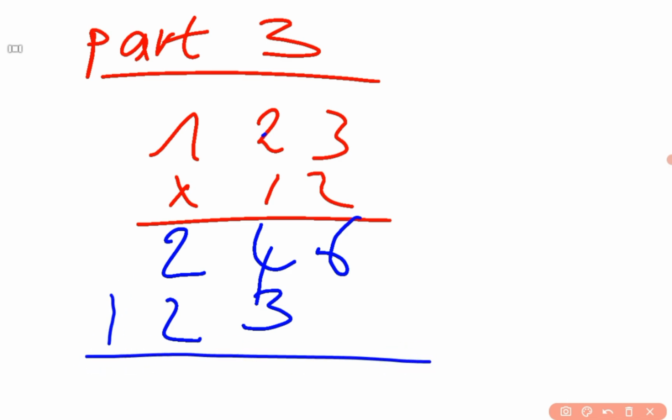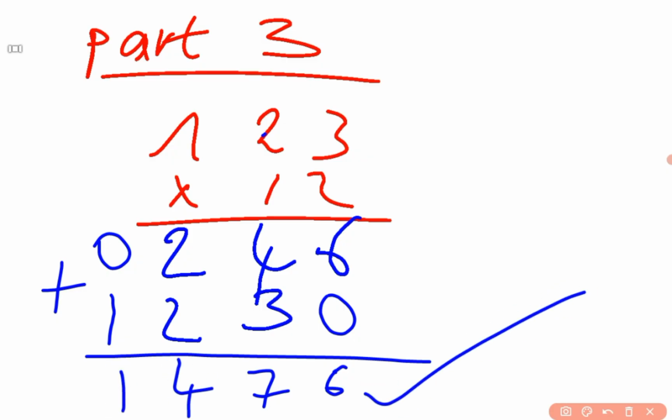Now when you come here, you put 0 here. Then now you add. So let's go on and add. 6 plus 0, 6. 4 plus 3, 7. 2 plus 2, 4. 0 plus 1, 1. And that is your answer. So this is how you do with multiplication, where you're multiplying maybe 2-digit, multiplying by a 2-digit number. This is what you do. It has 2 steps. Then you now add them.